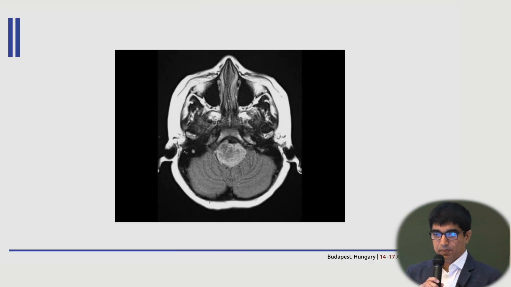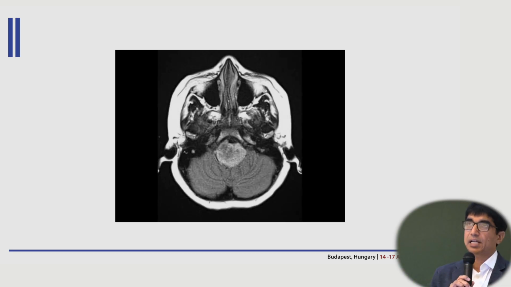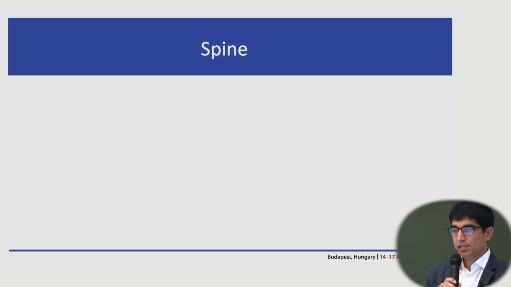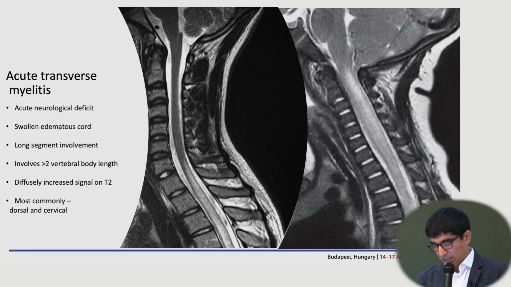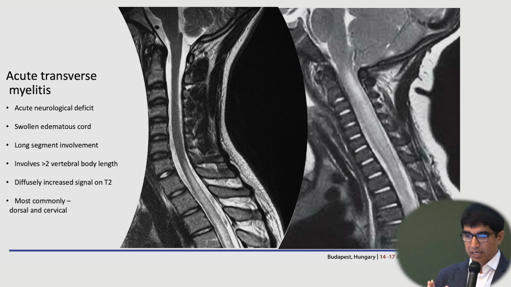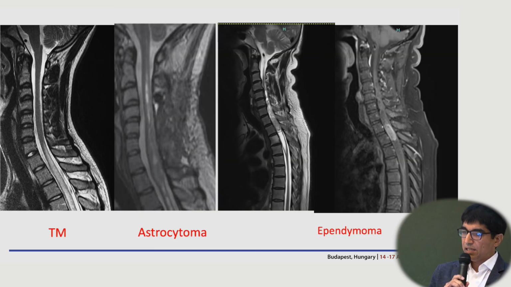Then the last spectrum, acute transverse myelitis. This is the entity which will present to us with acute neurological deficits. Lower limbs are typically affected more commonly as compared to upper limbs, and there will be autonomic instability. On MRI, there will be T2 hyperintensity and the cord is swollen. But the important difference from the other entities which can mimic it is the intramedullary tumors like astrocytomas or ependymomas. In intramedullary tumors, there will be an expansion of the cord, but typically a tumor cyst or syrinx will be associated, with both upper and lower ends of the swelling, while in transverse myelitis it will not be there.